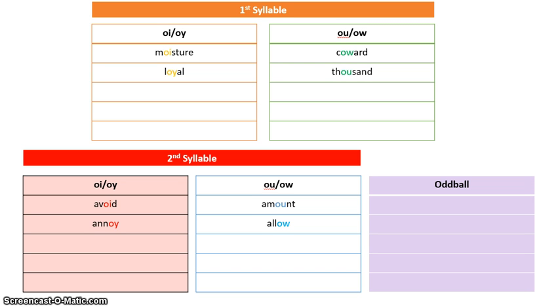All right. Hopefully, you have found the words poison, noisy, and pointed. They're all 2-syllable words, but the oi sound is in the first syllable, not the second syllable. As always, it does not matter the order. It just matters that you have them in the right column. So go ahead and place those on the chart. Do not glue. And I want you to take your orange colored pencil and highlight the letters that make the oi sound in the first syllable.